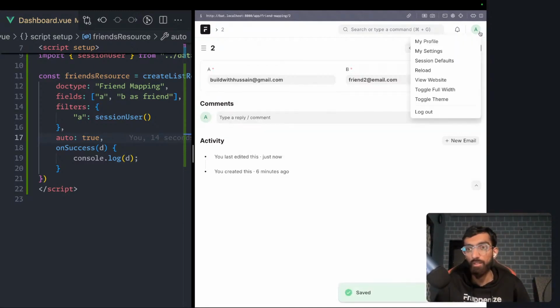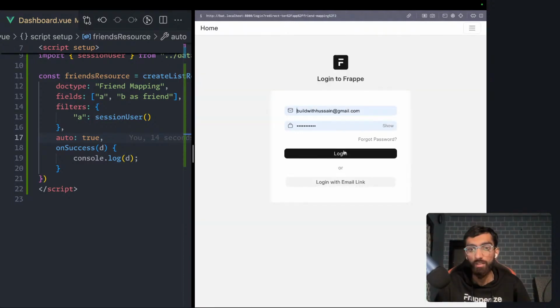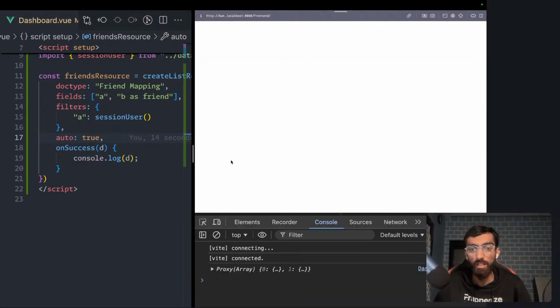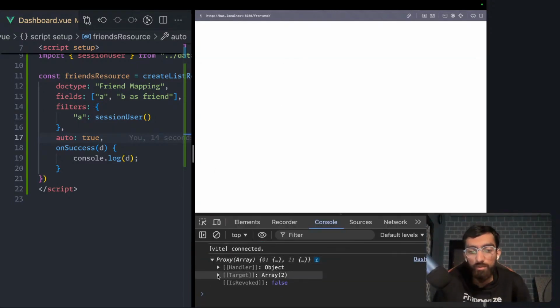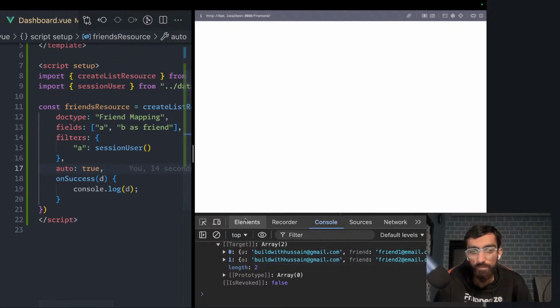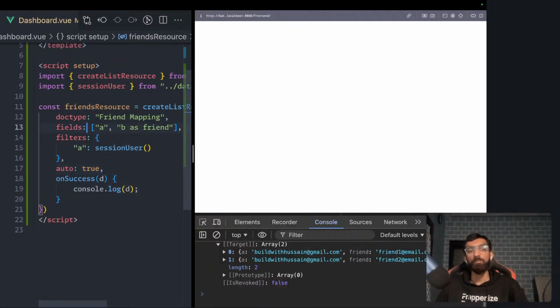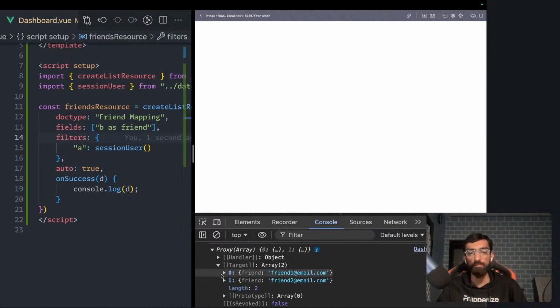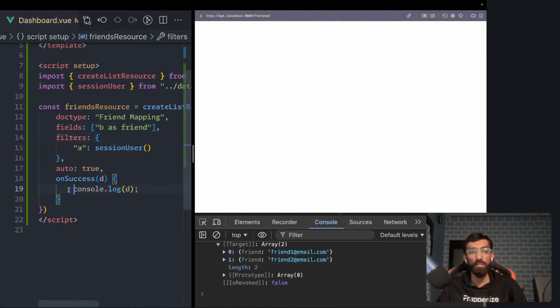So what I will have to do is log out and log in as Bill Hussein, and then go to the app, and now I see two. Cool. He has two friends. Nice. I don't need a... so just the friend, and I will transform this.